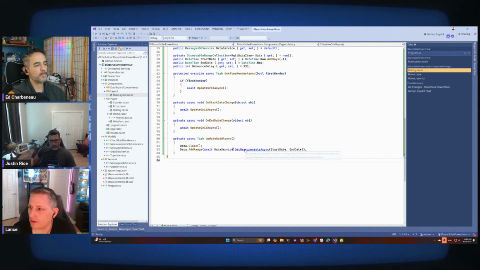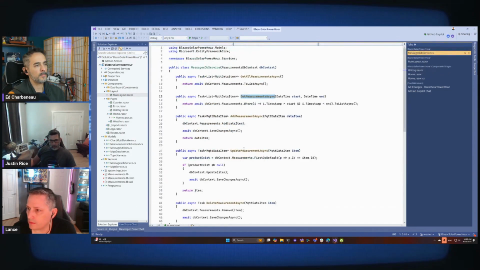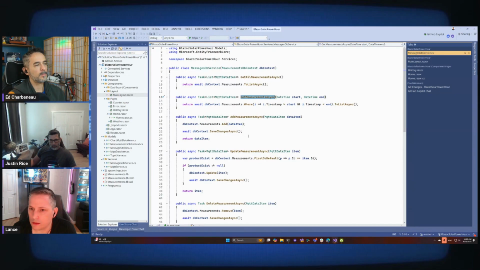Oh, cool. Let's see. Measurement DB context. Nope. So we're going to filter for a start and end time. Yeah, Justin, it does a where clause. Entity Framework will convert the where to a LINQ query, and then the database will look through all of the history and get between those two.